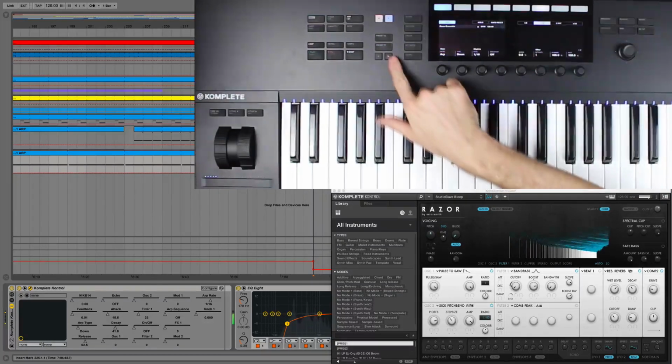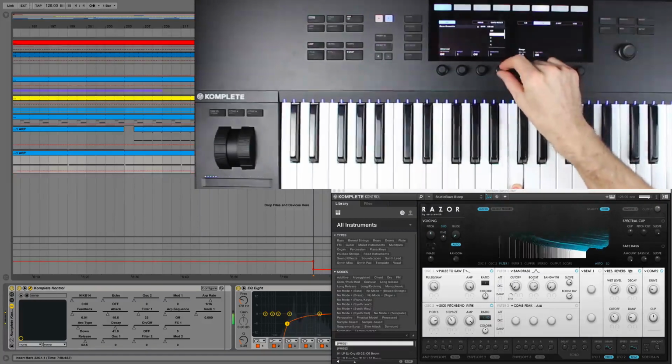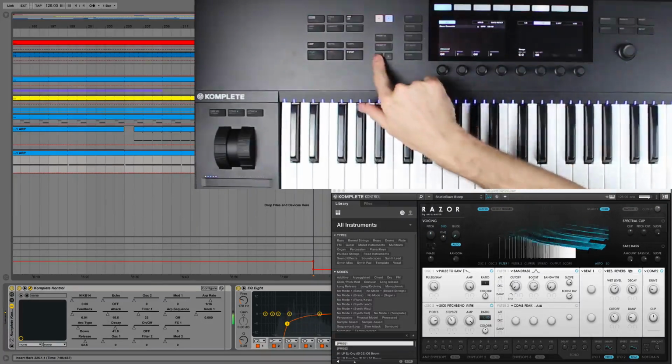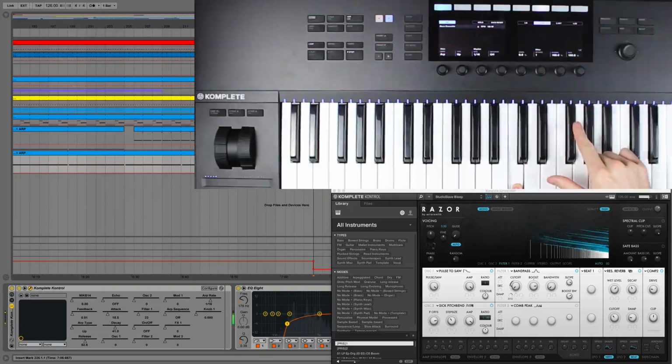So now it's going to do the octave below this C that I'm playing. What we can also do, if we turn that off, we can navigate to the second page and we can activate the inversions. So with a single note held, it's going to be pretty much the same as the octave, and it's also sensitive to the ARP mode.